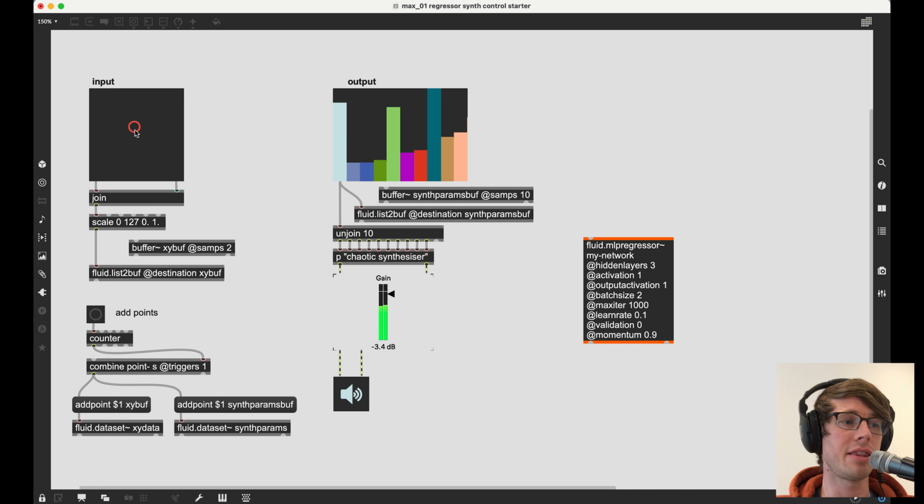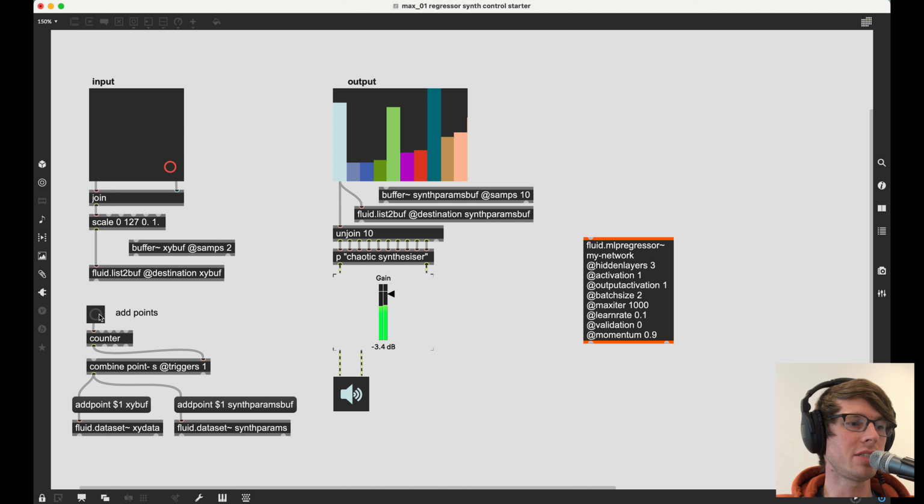Now we need to make sure that the XY position is where I want it to be to associate with these synthesis parameters, so that the XY position is in its buffer when I click the bang that will add the point to the XY dataset. So this sound, maybe I'll put it down here in the lower right-hand corner. It's totally up to me, but this is a little bit lower in frequency, a little bit grumbly, and so maybe that'll be a nice place for me to remember during my performance where it belongs.